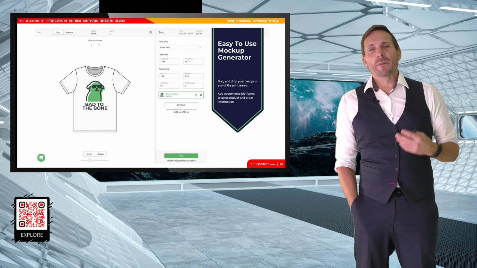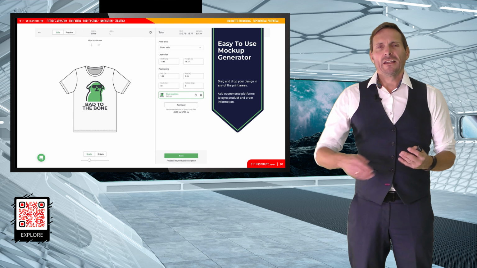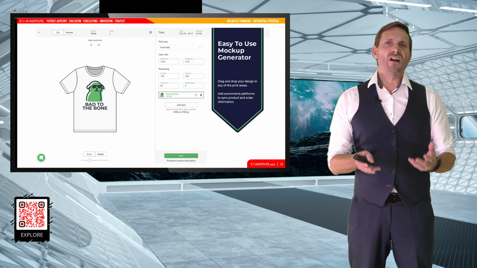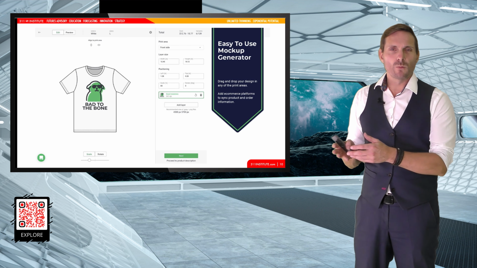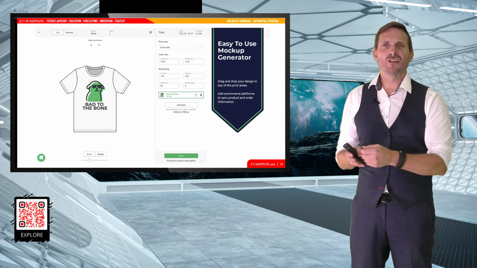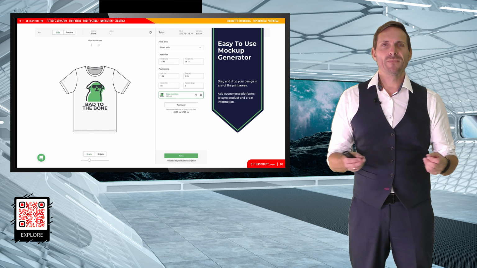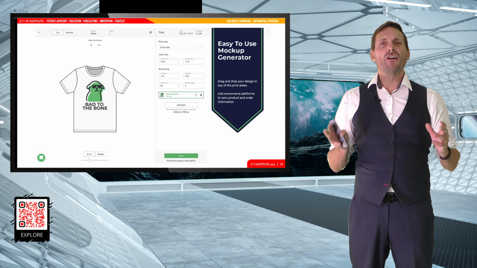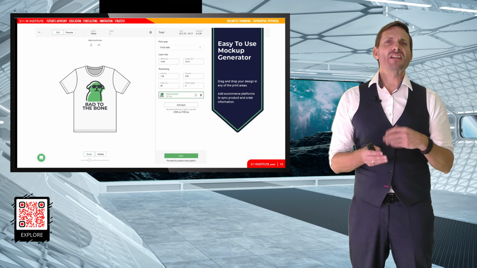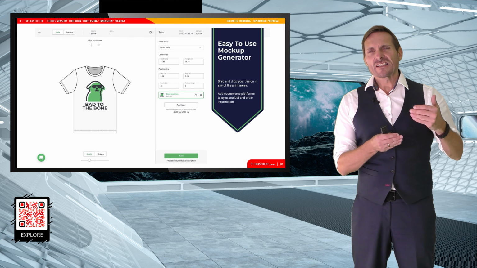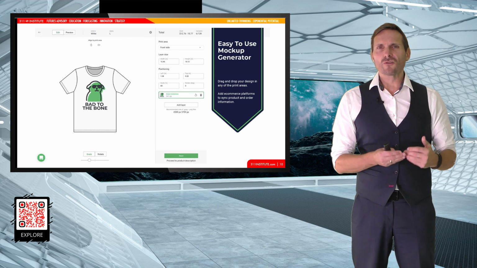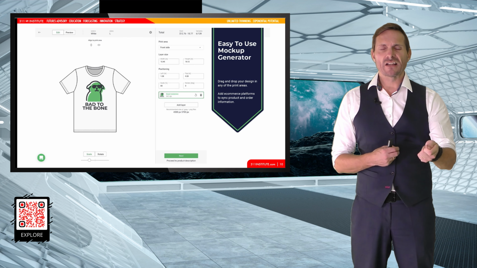So for example, when we have a look at design proofs, it used to be the case that if you wanted to design a product, you would send your imagery basically to a design house, whether it was for a mug, a t-shirt, whether it was for whatever. They would then start wrapping all of that up. They would then send you a document, typically a PDF, saying, is this actually what you want? Do you agree? You would sign something and then you'd send it back.